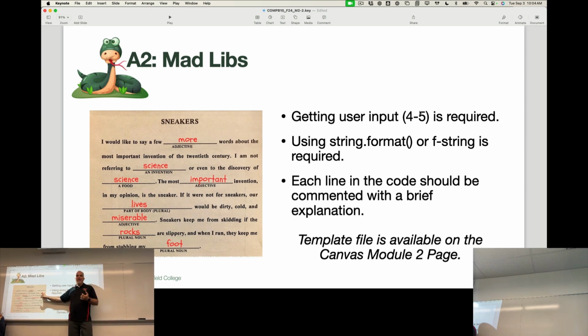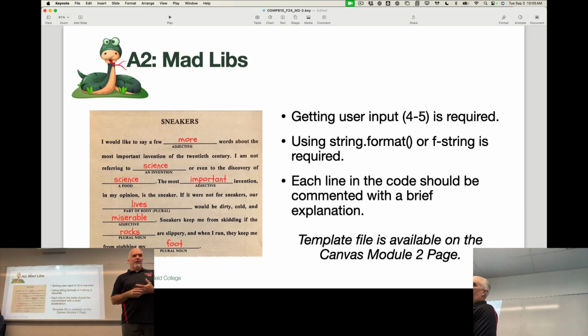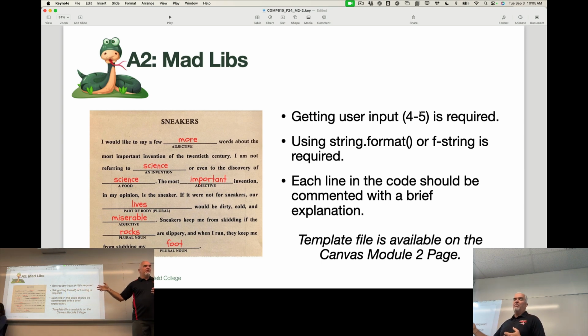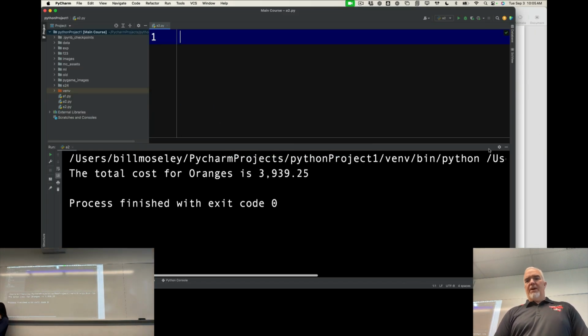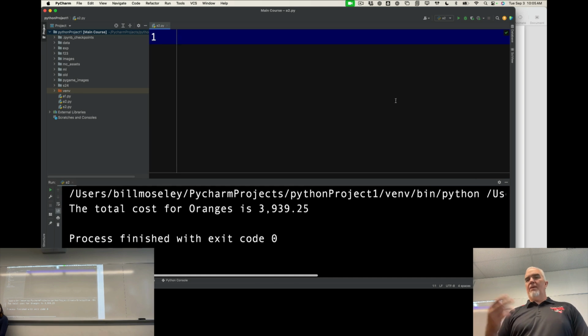Now this particular text is kind of interesting because it was an early version of artificial intelligence that was told to fill in the Mad Libs with appropriate words as a test of whether the artificial intelligence could read a body of text and use context to find appropriate words to put into the text. So that's why that's interesting. And this is actually the text that I use in the template file. You don't have to use that text, but you can if you want to. So let me show you something similar to what you're going to find in that template file, so you kind of know what to expect.